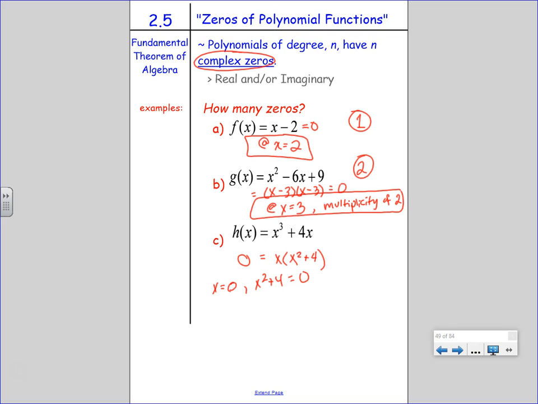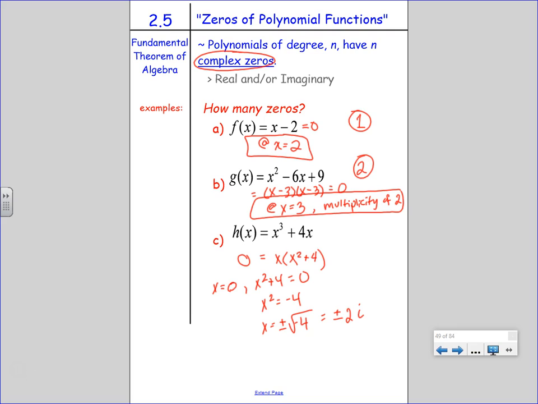Let's just try solving it. How would we solve? Subtract the 4, good. And then plus or minus square root, right? Why were we unable to see this before section 2.4? What kind of number is that? Imaginary. So it's plus or minus. How would we simplify that with imaginary numbers? Change the square root of negative to an i, right? And then take the square root of 4, which is 2.